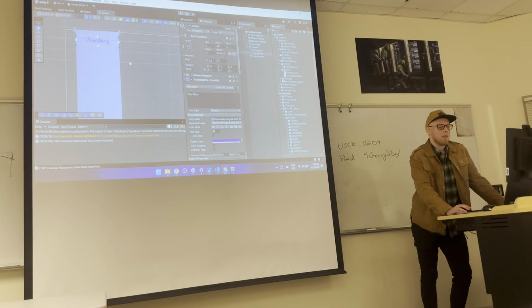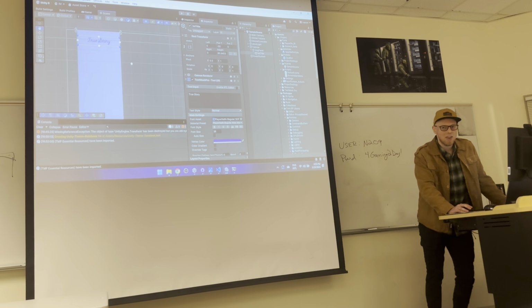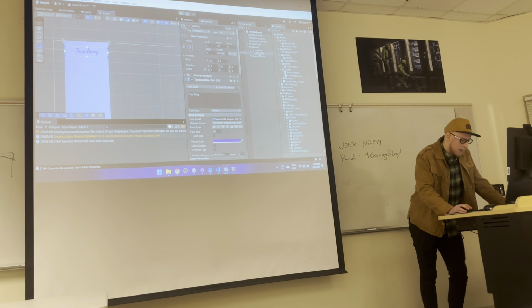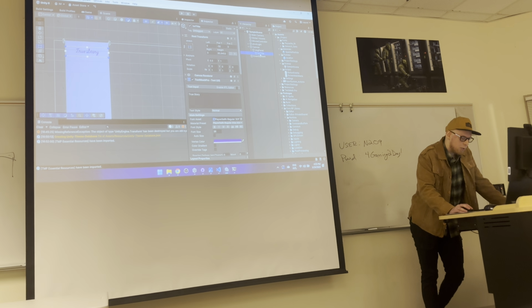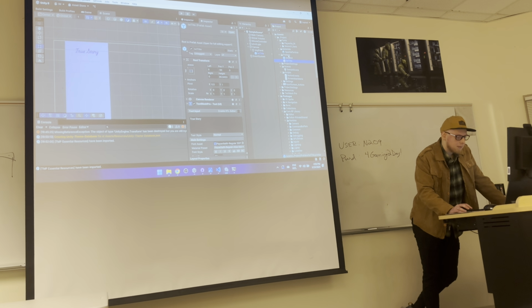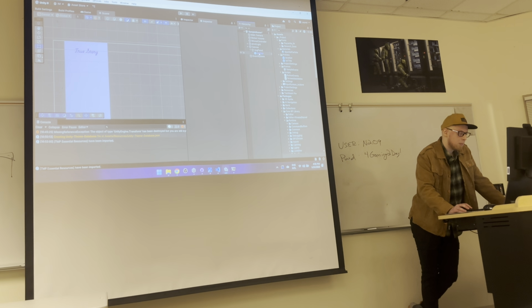Just in case in the future we would like to change all the titles. It's not going to be during this workshop because we don't have much time, but that's a pretty good case to use in the future. So to make a prefab, everything you need to do is drag the item from your hierarchy. Hierarchy, I mean this window in Unity. Just drag it and drop it to the project window, somewhere in some folder. I made a folder called prefabs. And that's it. You're going to notice some blue font right here. It means it's a prefab. And this icon of the blue cube, that's a prefab.